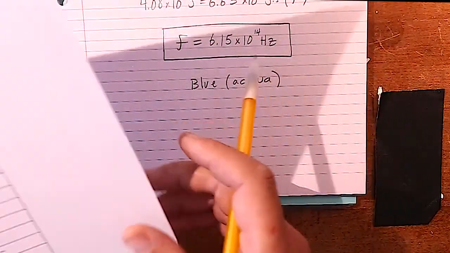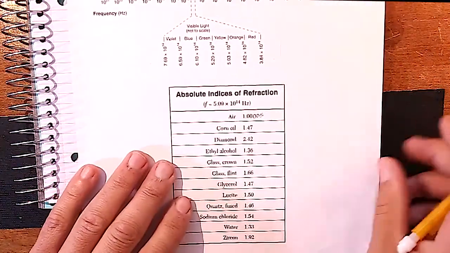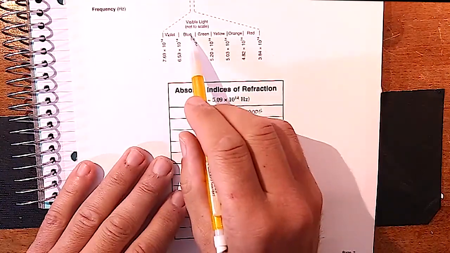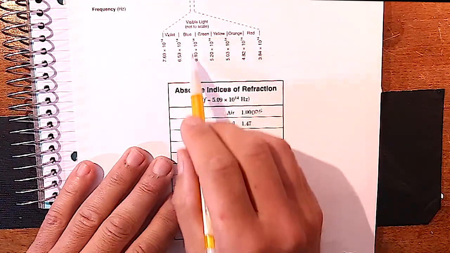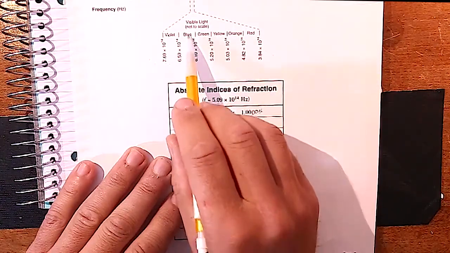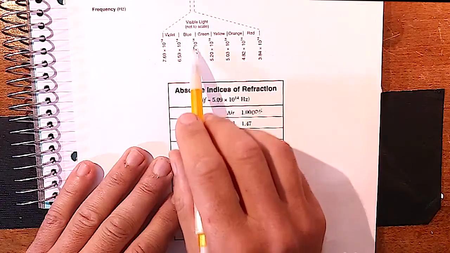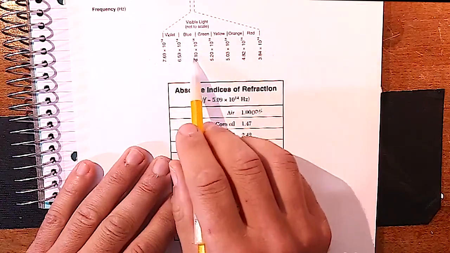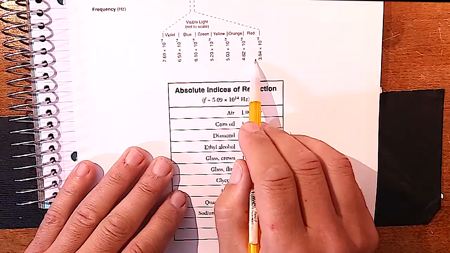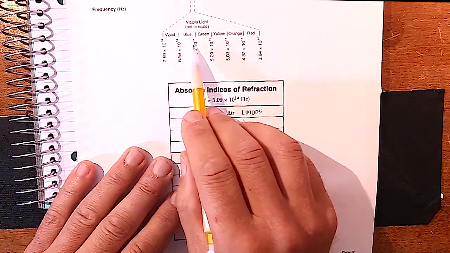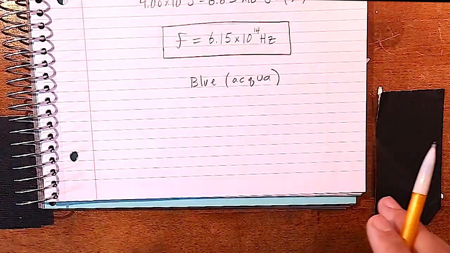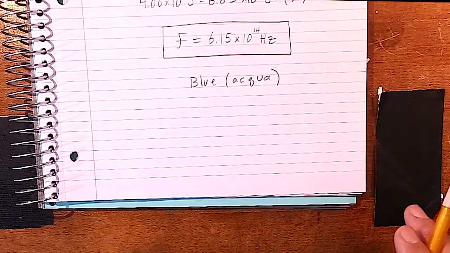Now, I want to point something out here. This is 6.15, so it's in the blue spectrum, but it's close to green. So it's more of an aqua shade. It's definitely blue, but it's more on the aqua shade. So the jump from 3 to 2 was red. The jump from 4 to 2 was bluish green. What's it going to be for the other two jumps?